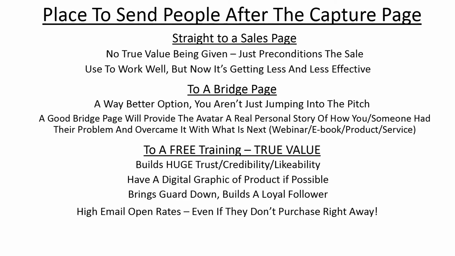Build relationships, guys. If you want high email open rates, you want to build relationships. This gives you high email open rates because you built it. You gave them the time, you gave them the value, and you didn't pitch them right away. So even if they don't purchase, they're going to open your emails. Now, again, with this way, you're going to make less money up front, but usually way more on the back end. But it takes work.